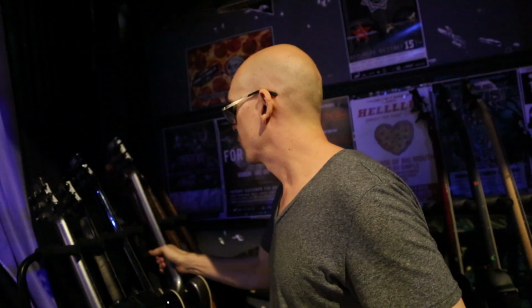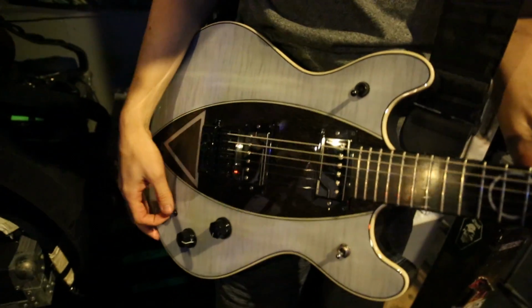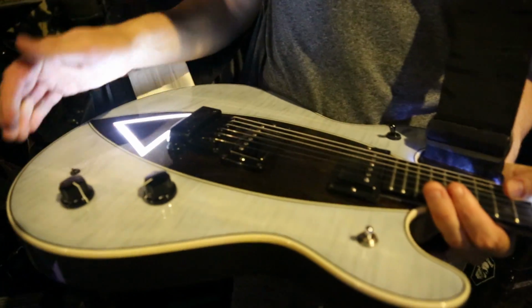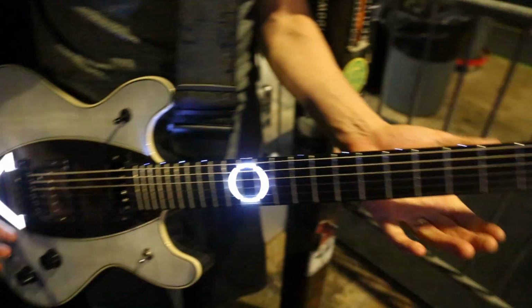I prefer the look of this one to the Ziltoid one, but I prefer the feel of the Ziltoid one because I think this one's got a single chamber in it, so it's slightly lighter. And I actually really like the heaviness of the other one, right? So it's the same basic construction, Evertune, mahogany, maple, ebony. But it's just a killer guitar.